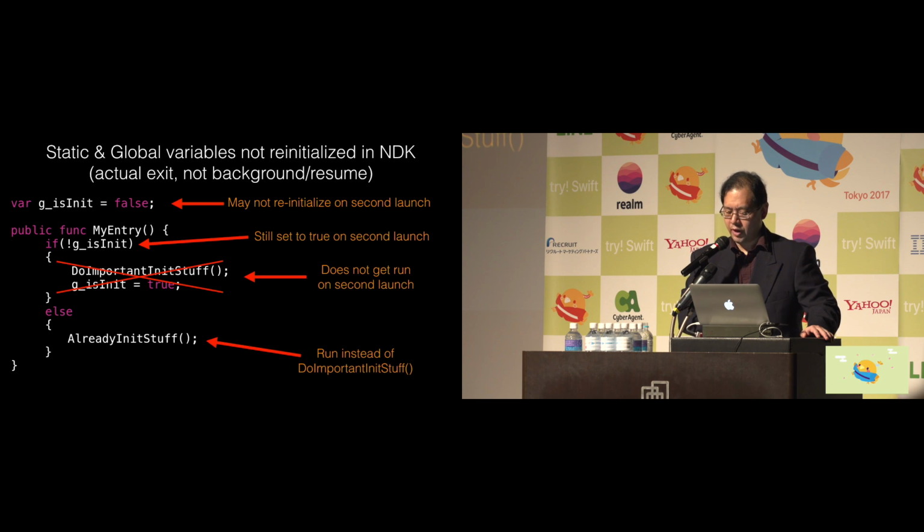Now let's relaunch the program. Depending on whether Android purged all the NDK memory between runs or not, our global variable may or may not get reinitialized. If Android left this memory alone, when you relaunch the program, the dynamic library you loaded is actually still in memory. Google made the decision to not reload and reinitialize things. So, in this case, even though this is a brand new start, our global variable is still set to true from the last run. So we take the bottom block of the if-else, which is probably not what we were expecting, and wrong.